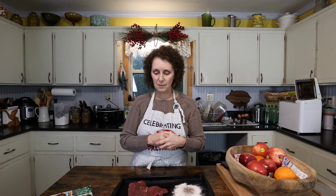Anyway, cubed meat means it's a piece of meat. Usually if you buy it in the grocery store, I'm sure they're using a cheaper cut of meat. You know, it's not T-bone steak or anything like that. But they run it through a machine, so it tenderizes it. But it kind of leaves, I guess you could say, little cube shapes on it. And maybe that's why they call it cube steak. I'm not sure. I know that Matt and Papa Tony, the piece of equipment they use to do their deer meat, they call it the cuber. So anyway, that's where the name comes from, and that's what it is.